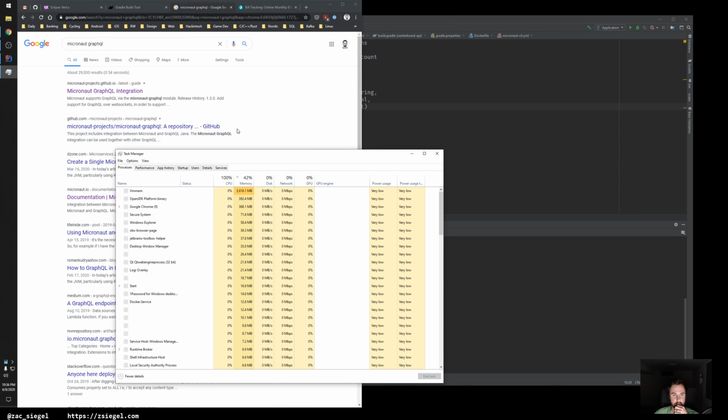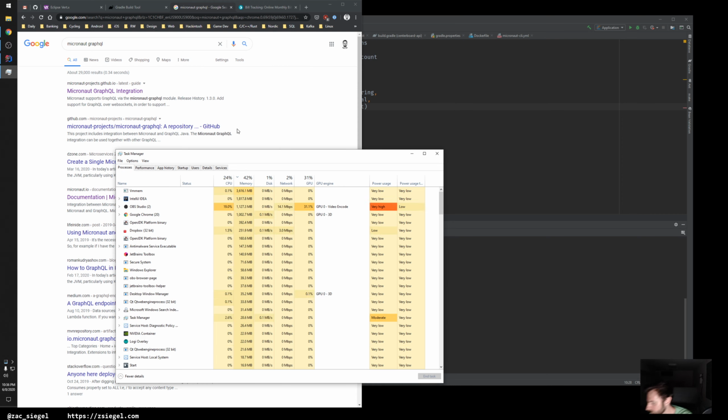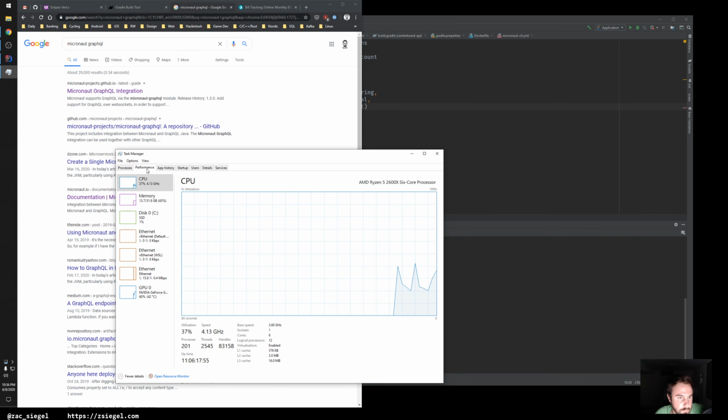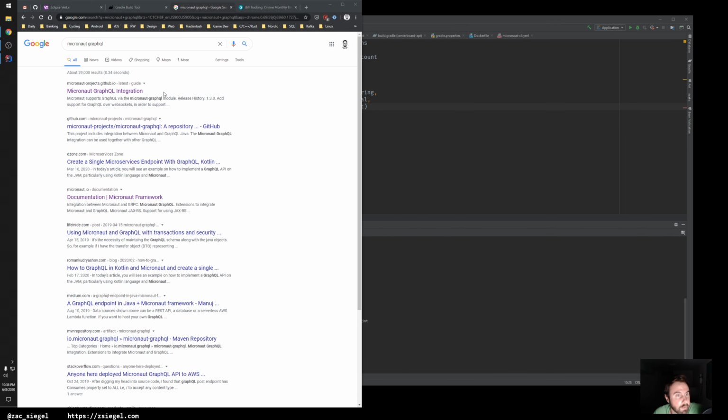Task Manager. Performance seems to be just fine, okay. All right. Create a single microservices endpoint with GraphQL and Kotlin.